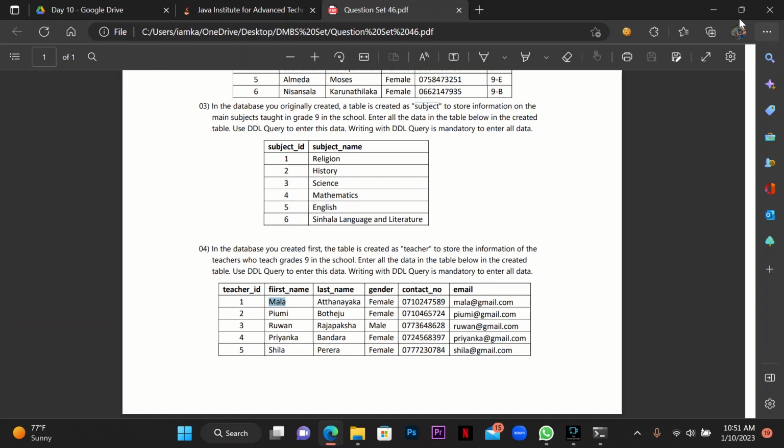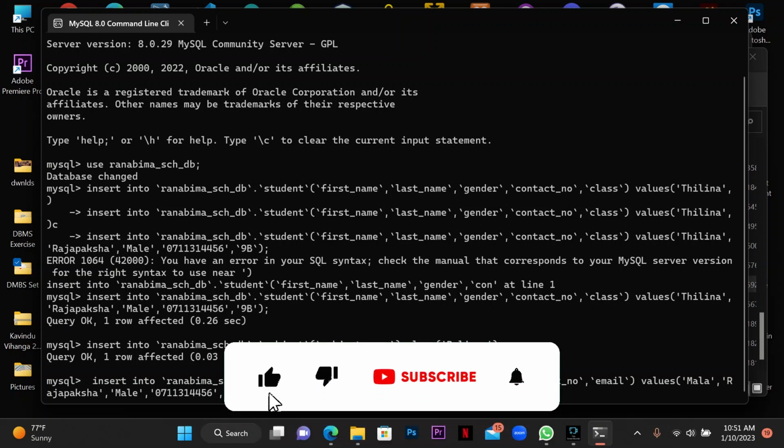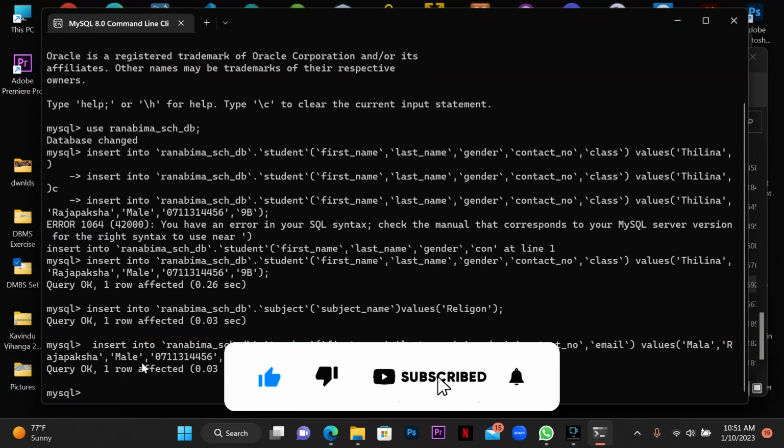The email will be mala@gmail.com. Therefore, instead of 9b, I'm going to change the value to mala@gmail.com, and I'm going to execute the query. Here you can see my query is okay and one row affected.